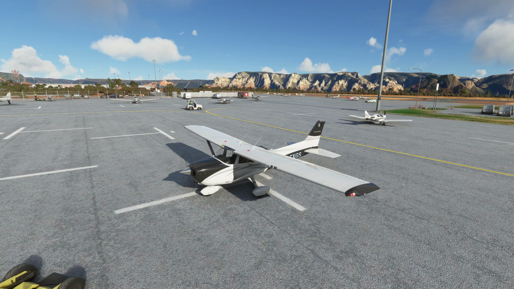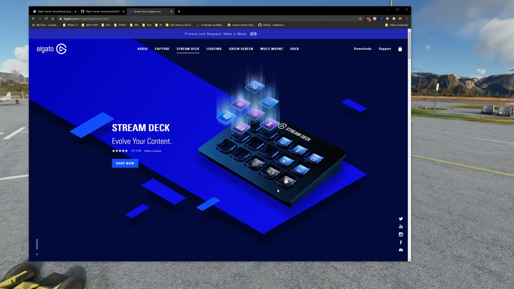So first off, what is the Stream Deck? This is a Stream Deck. It literally looks just like this. Now typically it's used very commonly for content creators such as myself. Now, I actually had mine buried in the closet until I found this. I just didn't have enough use for it. Plus, I didn't have the patience to sit down and figure out how it works. Let's call it what it is.